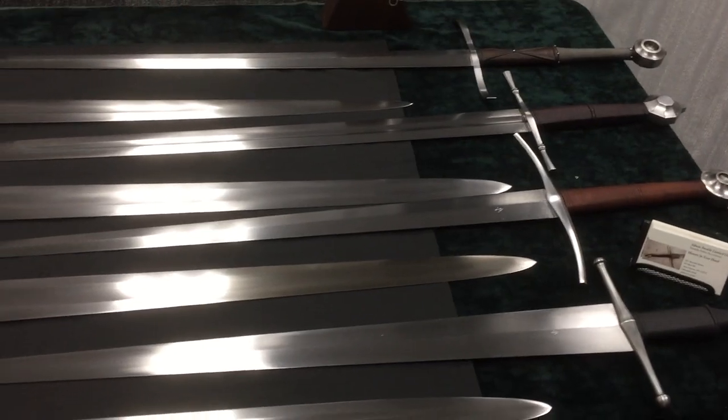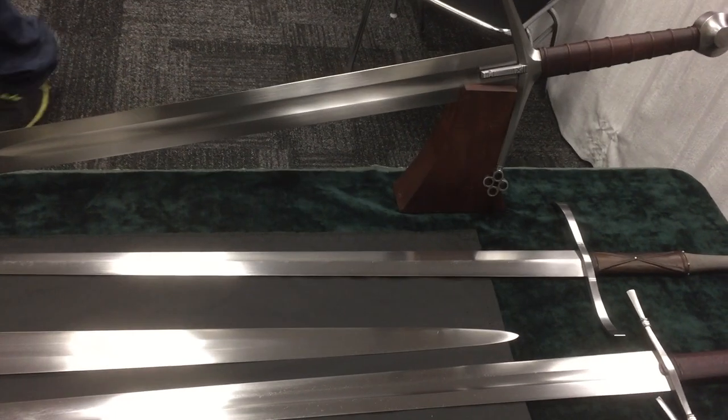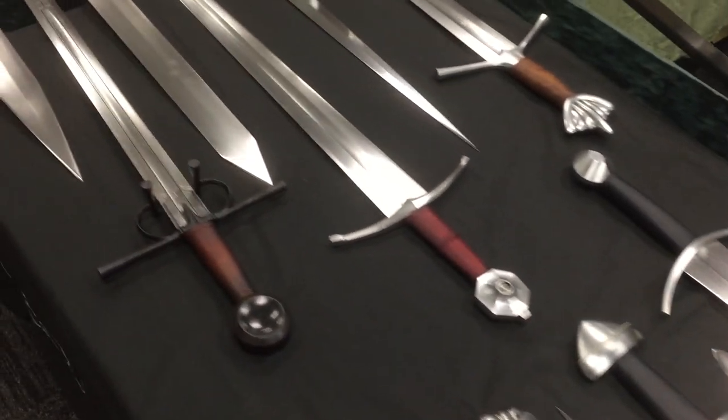Now, one thing I do have to note about the cost of this particular blade is the difficulty in making it. Some time ago, I went to a game hole con or some sort of convention where Albion had a booth at the event, and I got a chance to handle and feel a lot of different Albion swords, and I got a chance to talk to Mike at Albion. Now, I asked one question in there, and I wish I had the foresight to get it on camera, but the question was, what's the hardest sword to make?